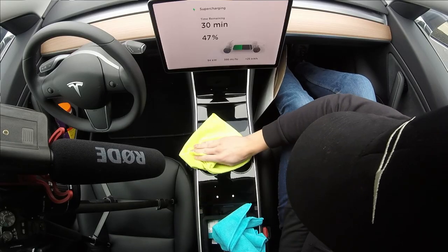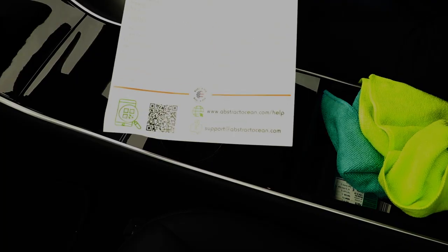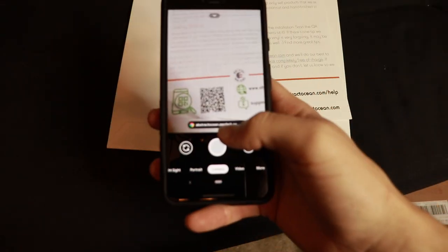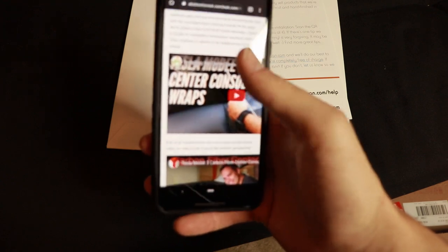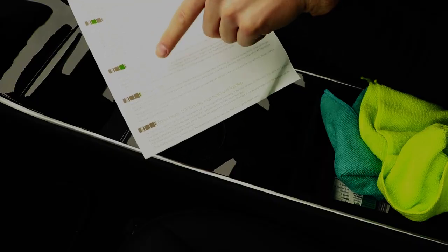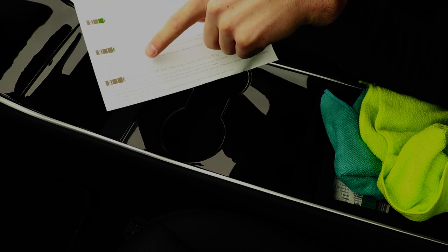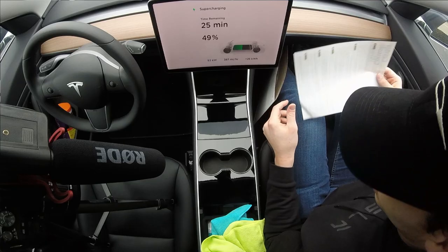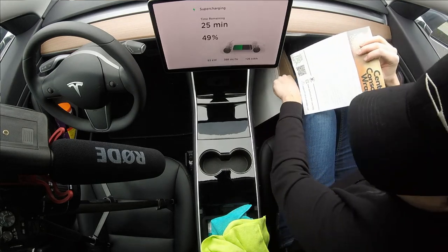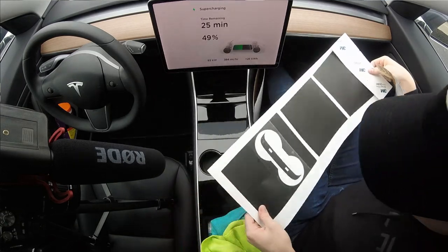So I'm going to start with this cup holder piece. That's what they mentioned to do on their video. They sent this in the package with it, and if you scan this with your phone, it brings you to the tutorial video of how to install all this. I've already watched that. Basically they say to start with the cup holder, move to the middle panel, then the top panel. Then they give you some more pieces for some of the smaller parts, which I may or may not install because those are kind of out of view and I don't have a very steady hand. So just doing these bigger pieces is going to be a little tougher. They send everything in separate pieces too, which is nice.